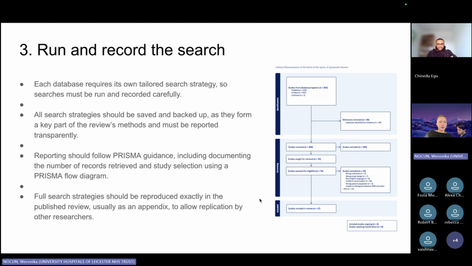Okay, so now to run and record the search. Once you're happy with your search strategy, you then apply that to the databases that you want to search, and then you want to run the search. Keep in mind the differences that I've spoken about between PubMed and Ovid, because you want to get comfortable with searching on both, and you want to make sure that what you're inputting actually makes sense and runs.